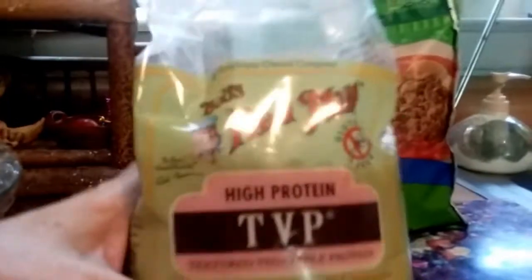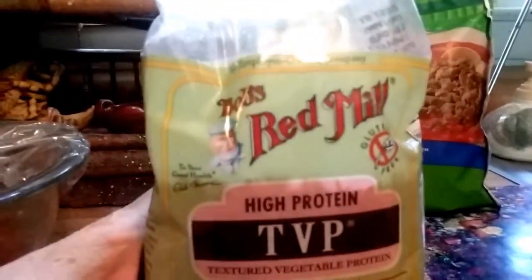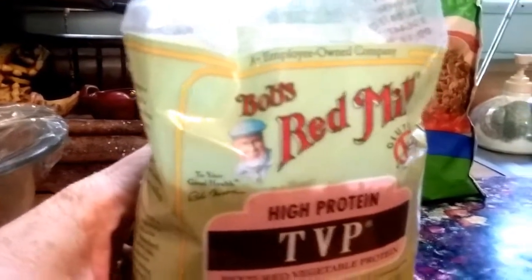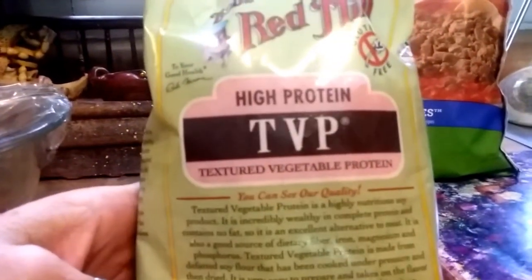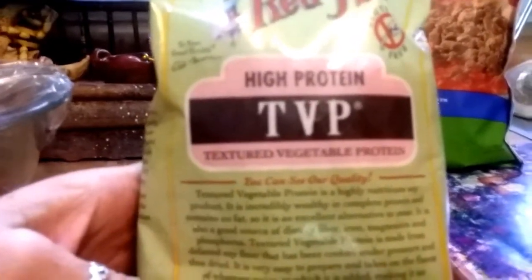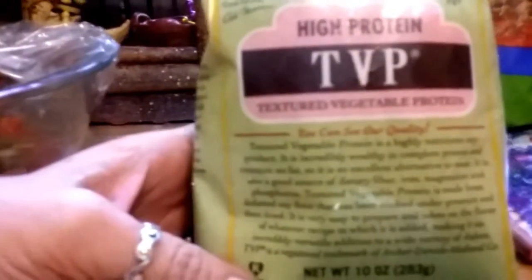Anyway, what we are going to try today, and I picked this up at, I told you, my new local health food store, the Green Earth in Wurtsboro, has this Bob's Red Mill High Protein TVP, Textured Vegetable Protein. I've always wanted to try this, you guys, and this will be my first time.